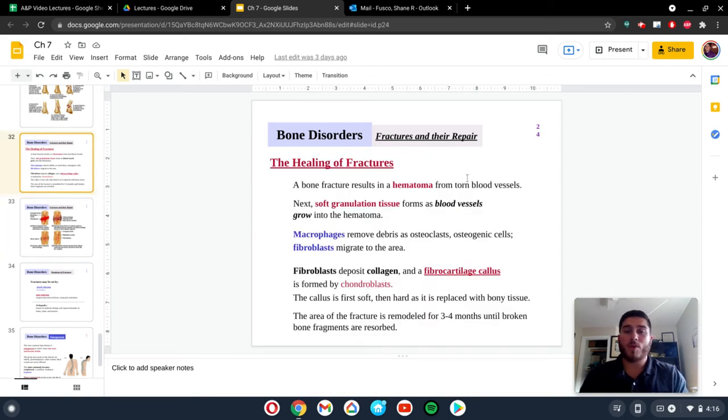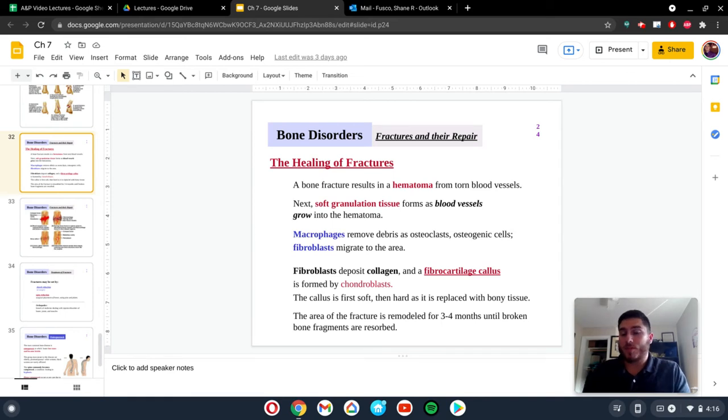That said, a few other things are going to happen within here. One of the big ones is going to be the introduction of macrophages and other types of cells like fibroblasts. Macrophages are going to break down any type of pathogens or broken down bone or other types of debris in the area that just need to be out of there, right? It was a broken bone, so there's damaged tissue. Macrophages are going to clean that out.